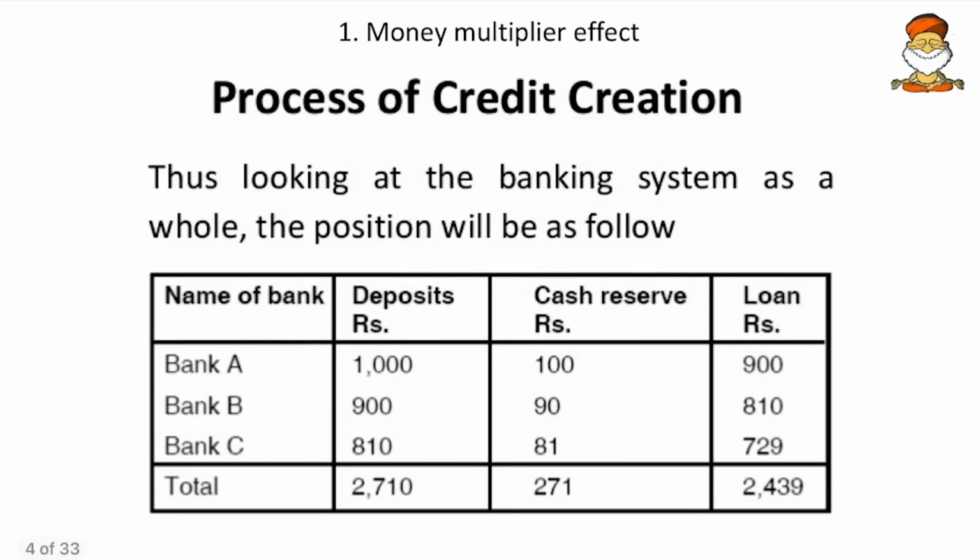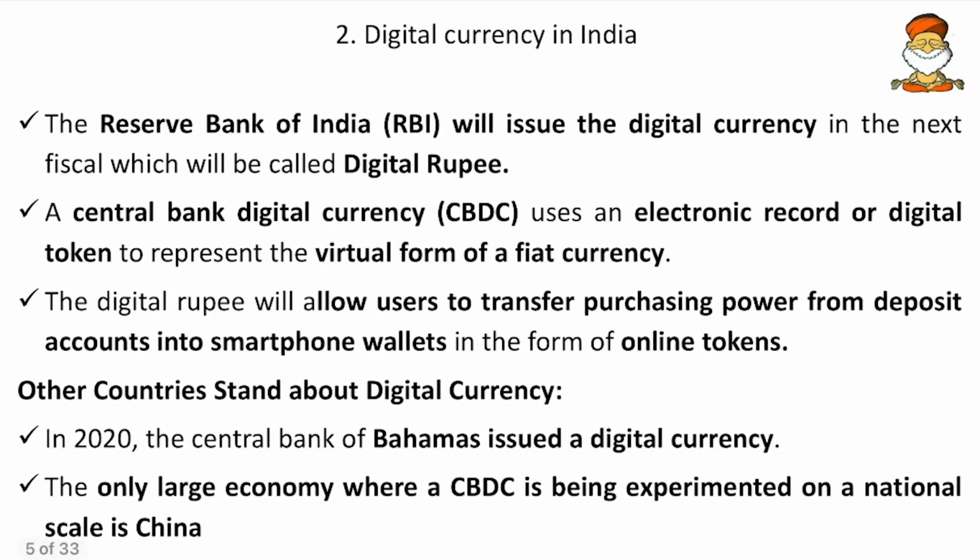So totally, say for example, if we have 1000 rupees, the actual money that comes under circulation is 2439 rupees. So it is not just the actual 1000, but much more than that. This is the money multiplier effect. So friends, mind you, the economy means the bank and the customers both are included. There was a question: if I withdraw some X amount, what is the net change inside the economy? No change will be there, because the bank and the customers both are the same.